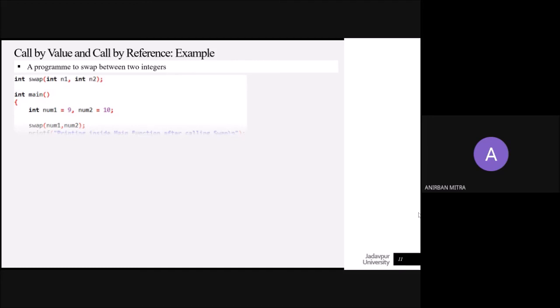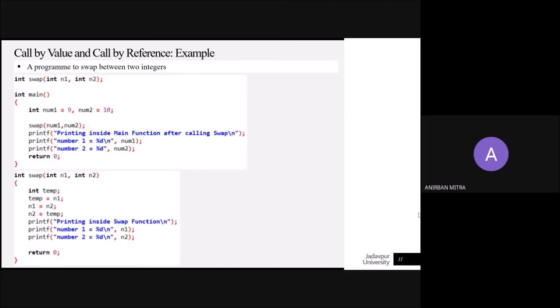We'll now look at an example of call by reference. First of all, obviously, we'll look at call by value. This is just a recap of what we had done in our previous functions class. And then we'll see how call by reference can be effected. So this is a program to swap between two integers.